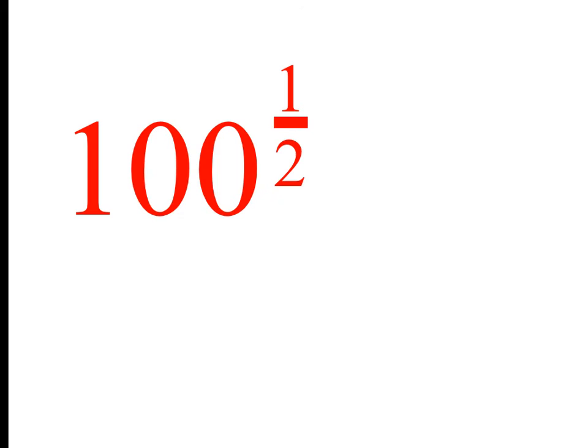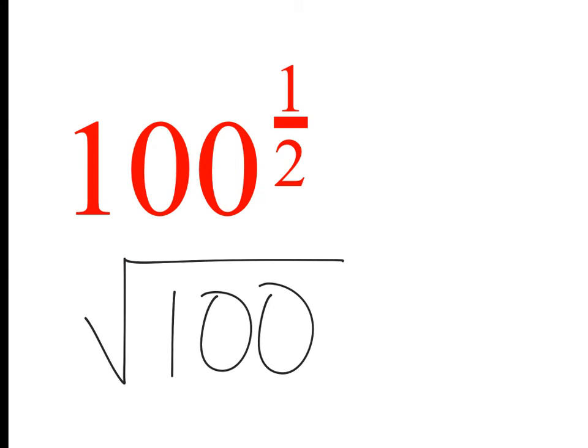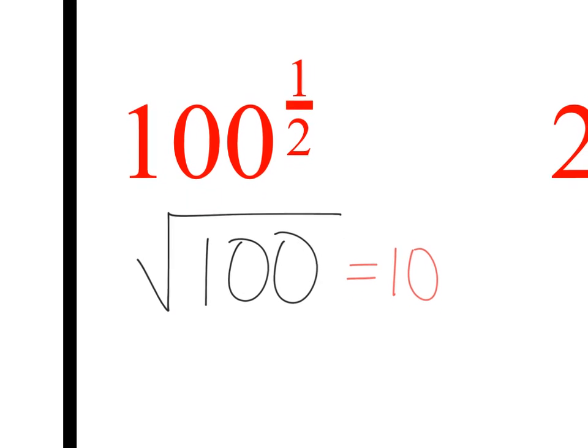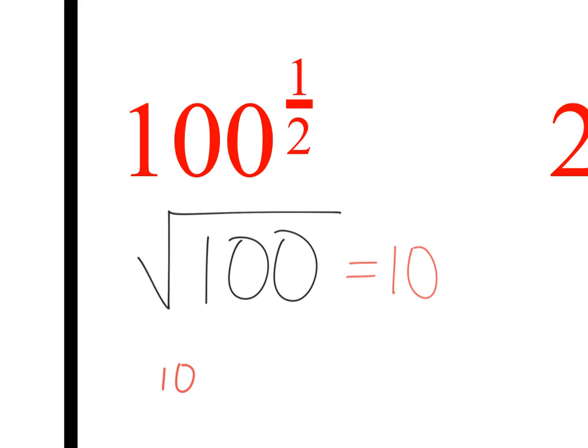So 1/2. When we have 1/2, look at your little chart. Your root is just going to be the regular square root of 100, which I hope by 9th grade you know. What is it? It's 10, because 10 times 10 is 100. If you want to put a little reason, that's why. Also, fun fact, you could also do -10 because -10 times -10 is also 100.